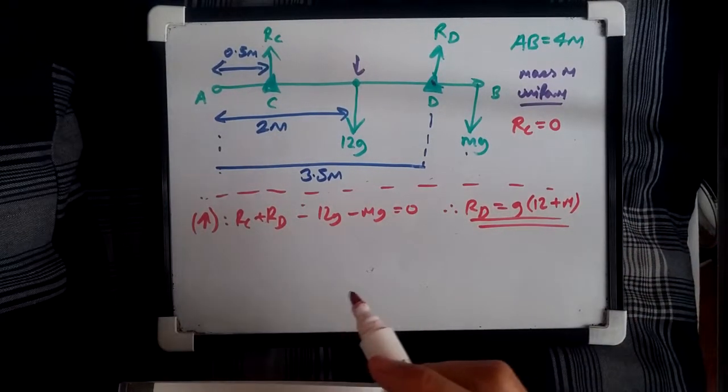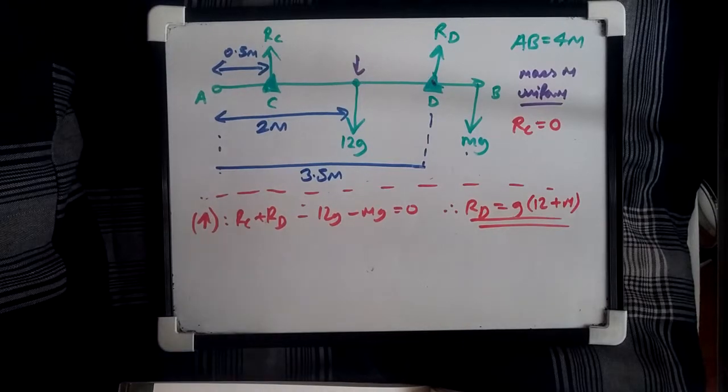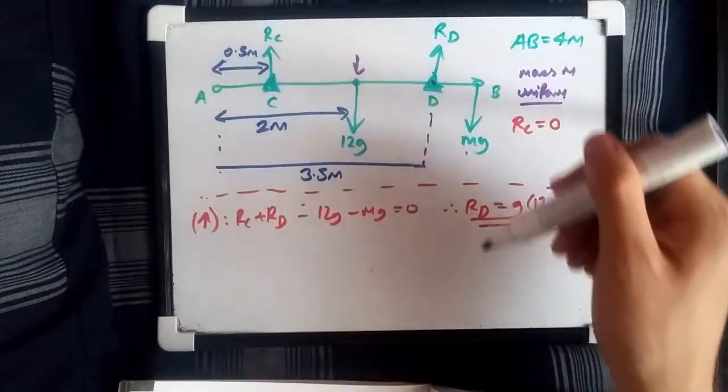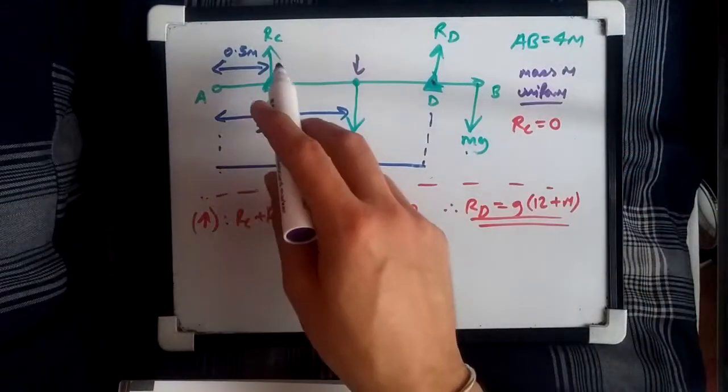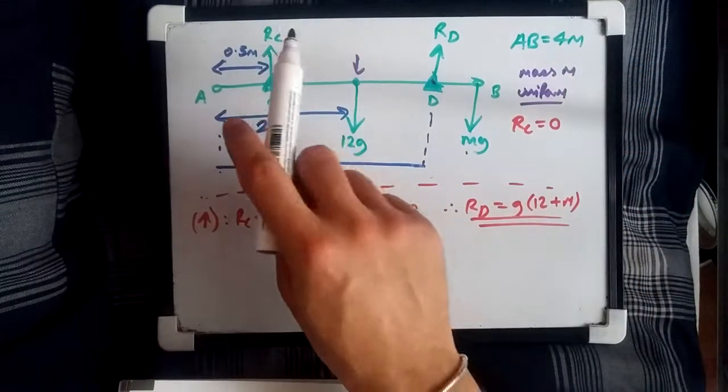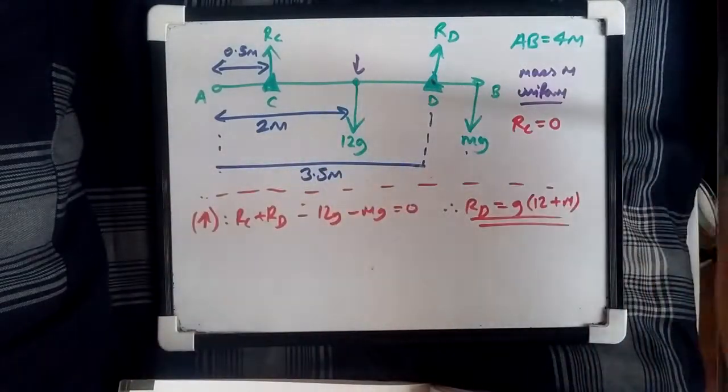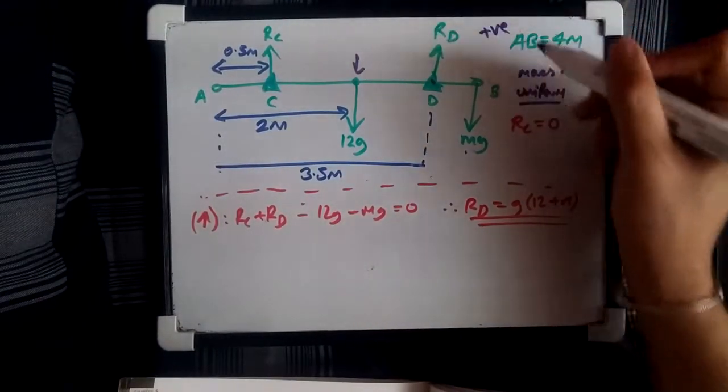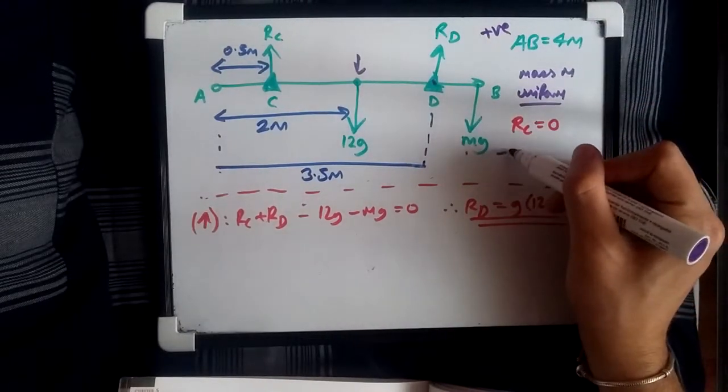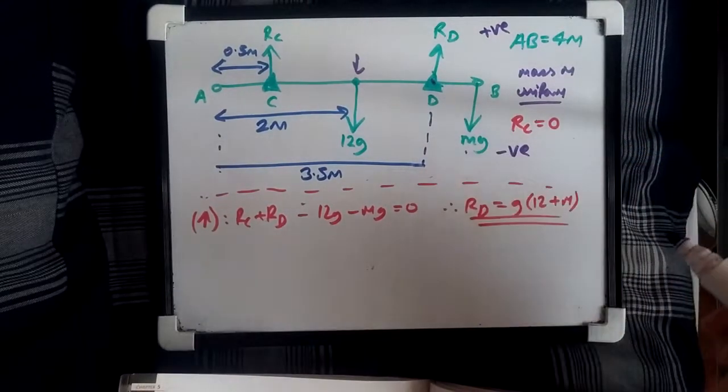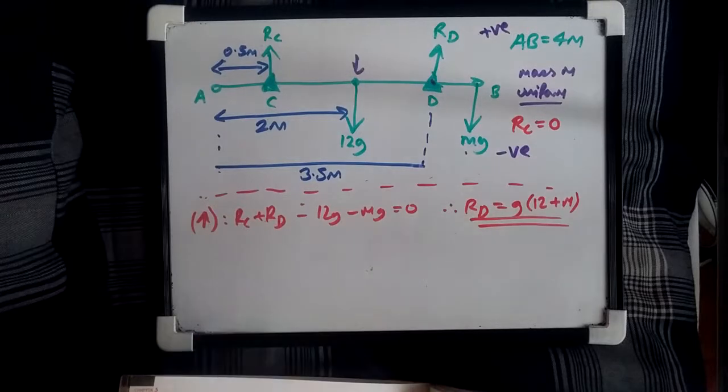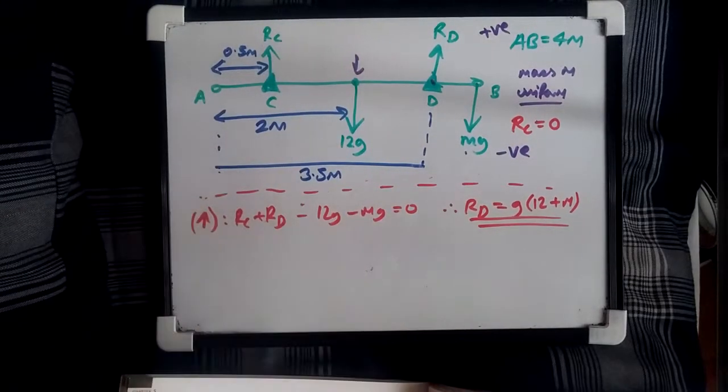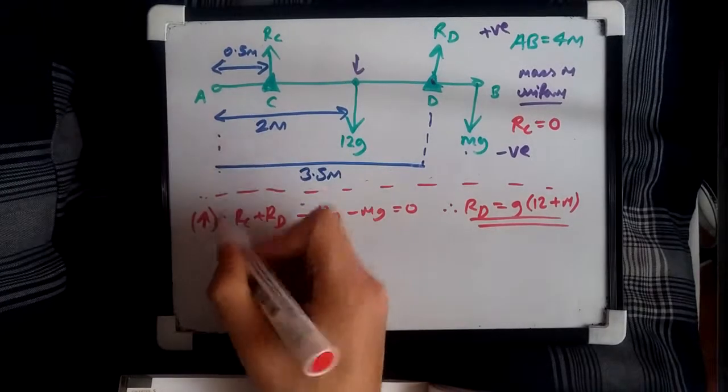Now, to take moments, the easiest way I always tell everyone is to always consider starting at point A. So, when you're going across, you can treat either one as positive or negative. I mean, this would be anti-clockwise by definition, downwards would be clockwise. But, because it's in equilibrium, you can always set this one to positive, like you do with resolving forces, and taking moments downwards, they are all negative. So, taking moments is always the distance times the force. So, let's define it properly, yeah? So, take a moment about A.